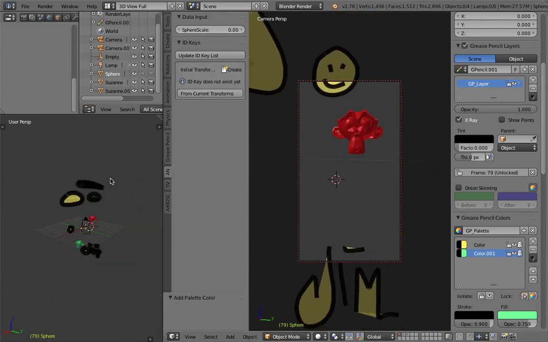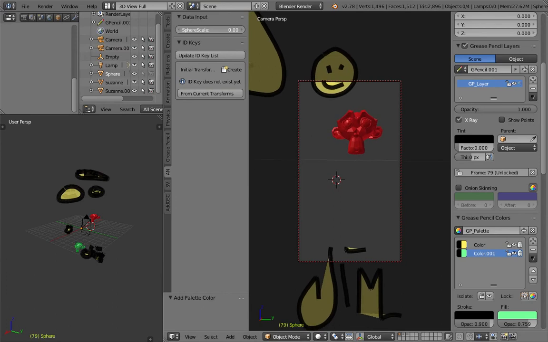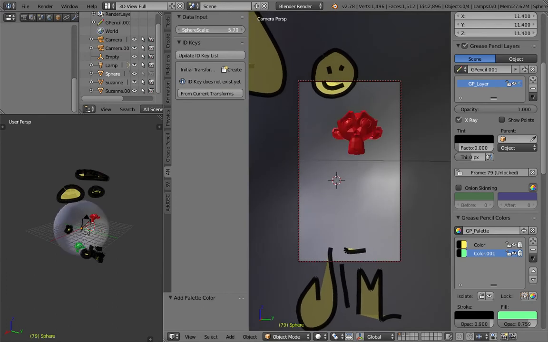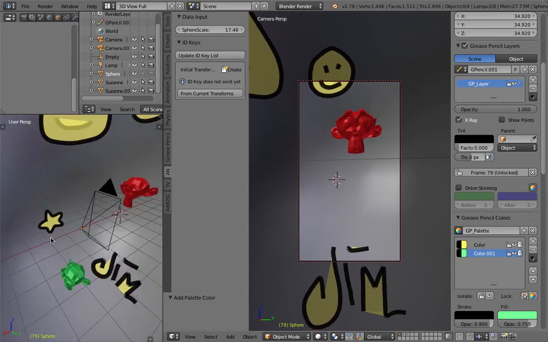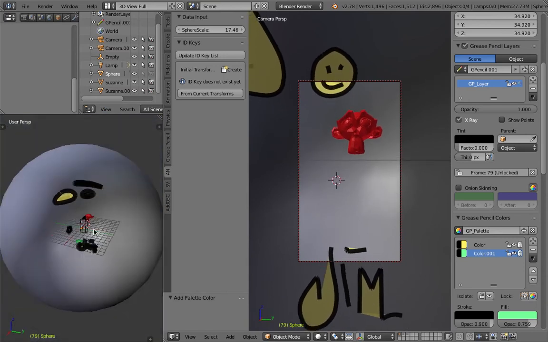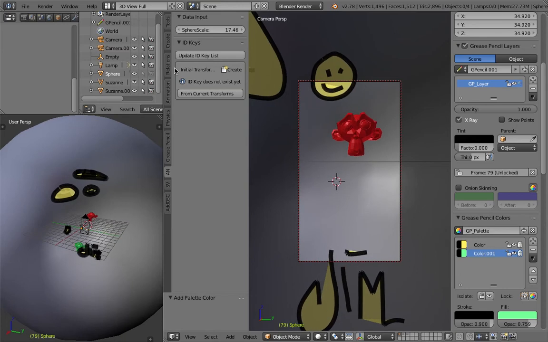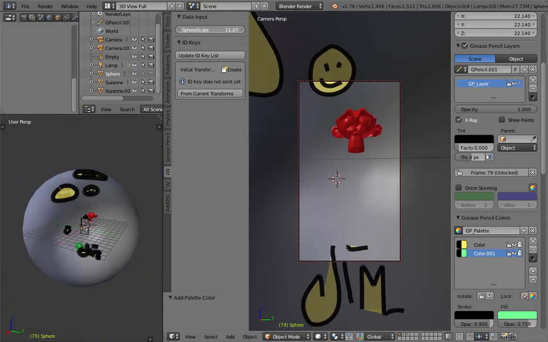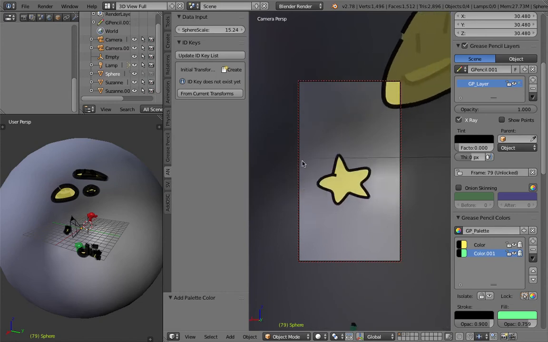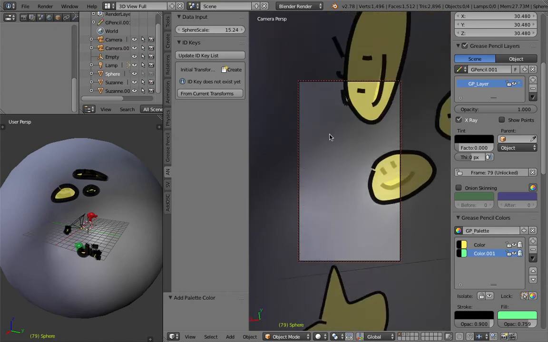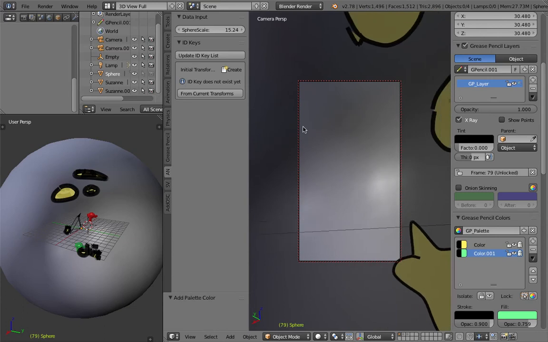The sphere scale is affecting the scale of the sphere. You see, just now the star was not actually placed where the sphere is, because the sphere was too small. So I enlarge the sphere now, and I'm gonna draw maybe a cloud. One second.